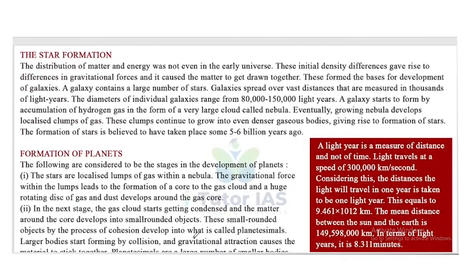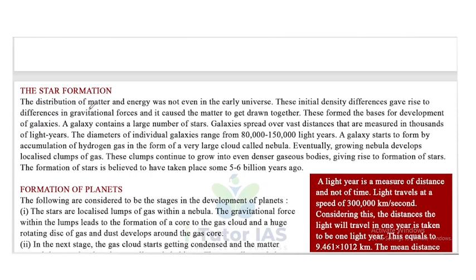Now, star formation. The distribution of matter and energy was not even in the early universe. These initial density differences gave rise to differences in gravitational forces, and it caused the matter to get drawn together. These formed the basis for the development of galaxies. A galaxy contains a large number of stars.